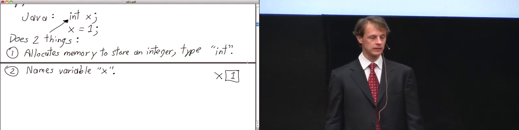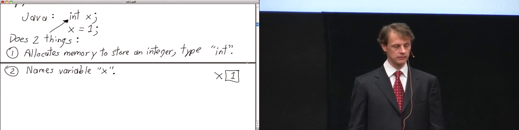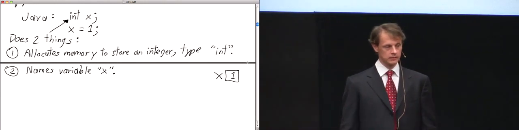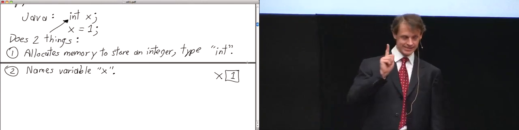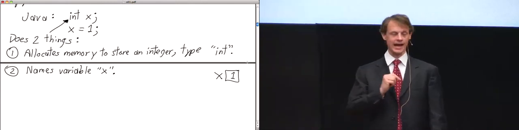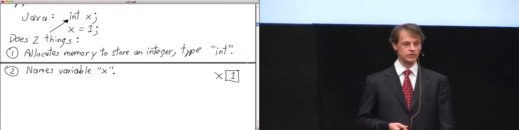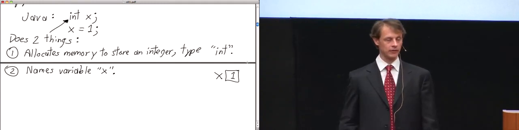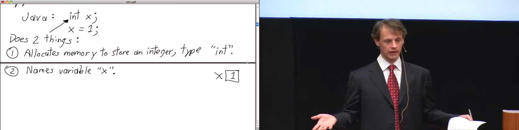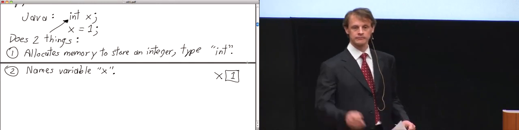Well, no, what I mean is, for instance, you said int x, and then you wanted to say print x plus 3, then x has no value. Okay, that's another situation. So the question is, what if you say int x, and then you try to print x, but you haven't assigned x a value? There are circumstances where Java will catch that, and there are circumstances where it won't. But in that exact example, the compiler will say variable used without being initialized and give you a compiler error.